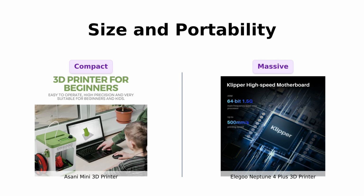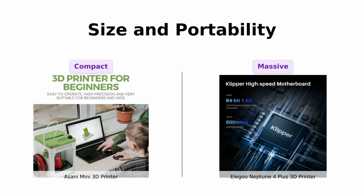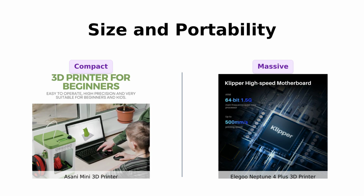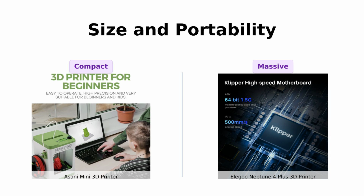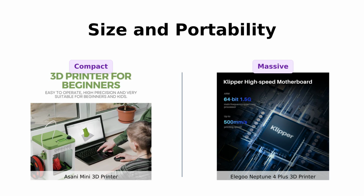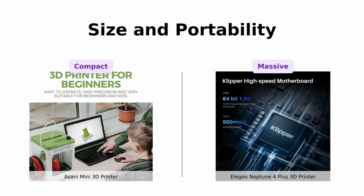ELEGOO Neptune 4 Plus? It's a beast. With a build volume of 12.59 x 12.59 inches x 15.15, it's like the Godzilla of 3D printers. You'll need a dedicated space for this bad boy, but hey, you can print a life-sized bust of yourself to keep you company. Priorities, right?